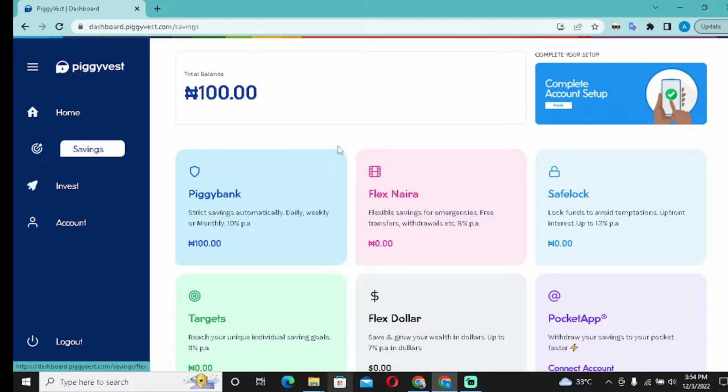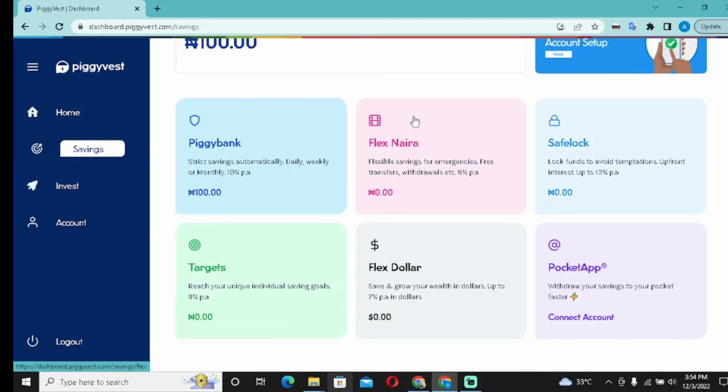Okay, so now moving on to the next one, which is the Flex Naira over here. Flex Naira is majorly for emergencies, or you want to withdraw or you just want to transfer to someone. Okay, you don't want a deduction of your money. You want to withdraw your money freely without any deduction. So if you're going to withdraw from your piggy bank, you're definitely going to be having deductions if you didn't reach the time you actually said you were going to withdraw it. You're saving and withdrawing at the same time, you're definitely going to pay for that. Okay, but with the use of flex naira, while you're withdrawing, you don't need to pay any charges and the rest.